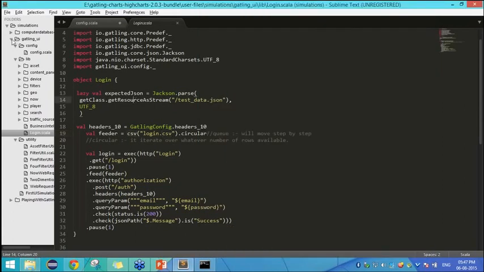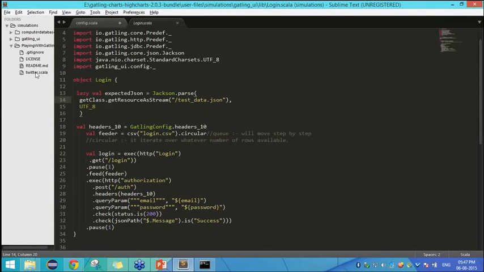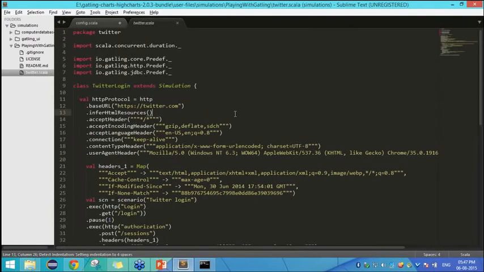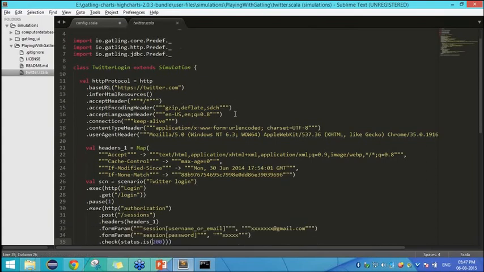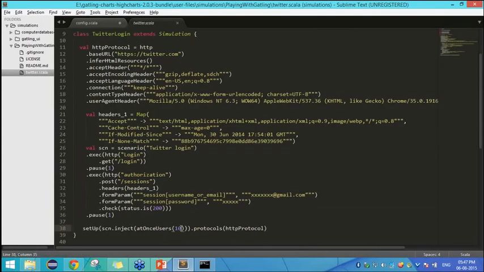So let's try a real example. Here is a very small example I have for Twitter. Let's have 10 users. If I increased to thousands or millions of users over here, I'm very sure that if I made 10,000 or a million users, Twitter would not be accessible in India, until and unless they block my IP address. So I don't recommend that you increase the load on Twitter, but that is how it works.